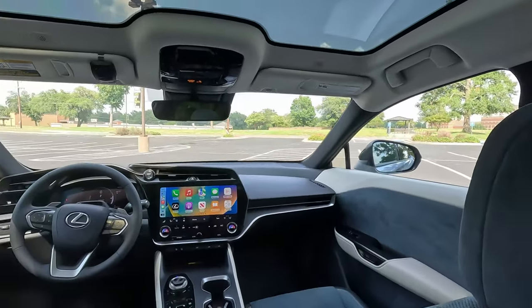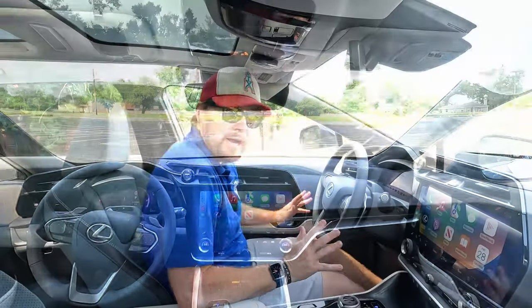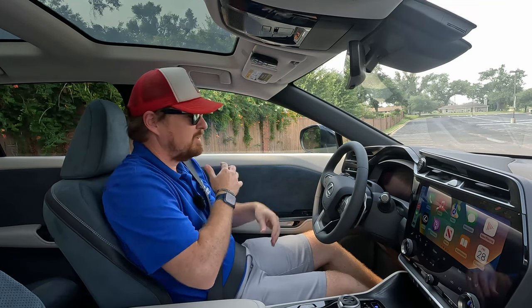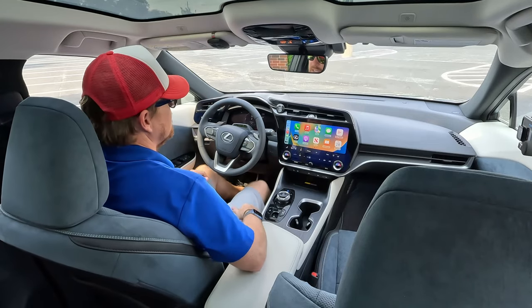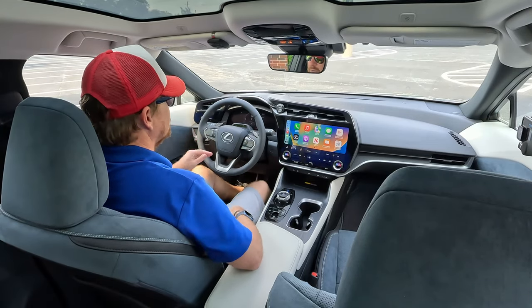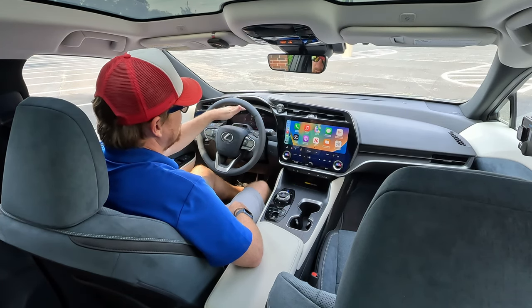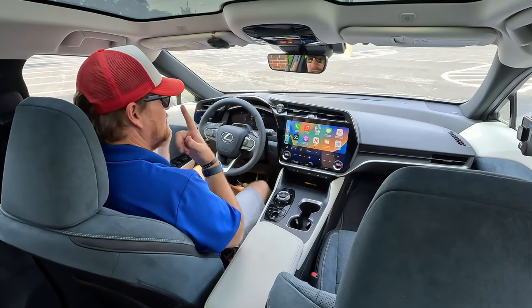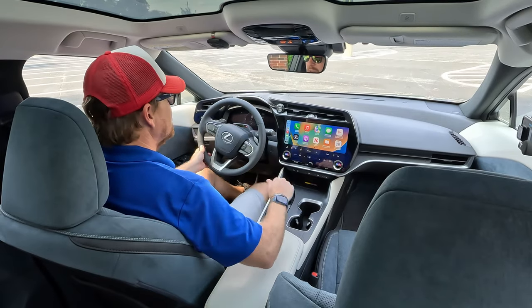But let's hop back behind the steering wheel and see how this thing drives out on the road. All right, hopping back behind the steering wheel, buckling up, and just getting settled. Like I said, three-person memory seat in this one. So very comfortable. I didn't mention what this little section was here above the steering wheel, but those are actually infrared eyeballs watching back at me, even through my sunglasses, to make sure I'm paying attention.